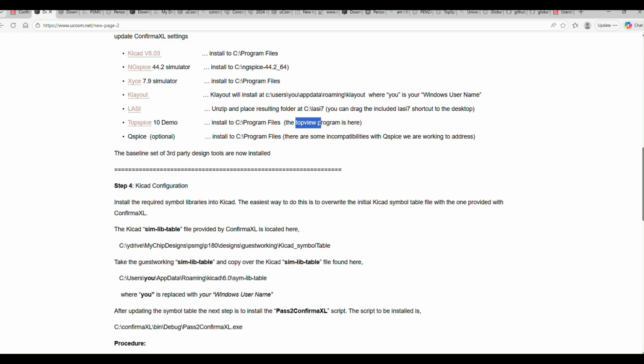waveform plotter, and you definitely want that because Topview will read not just Topspice, but it will read data from NGspice and Xyce. And so long as you output the data in raw format, like Hspice raw format, it works really well. I mean, it's not perfect. No plotter's perfect, but it does have a Smith chart that works really well. So if you like to do RF design, you want that.